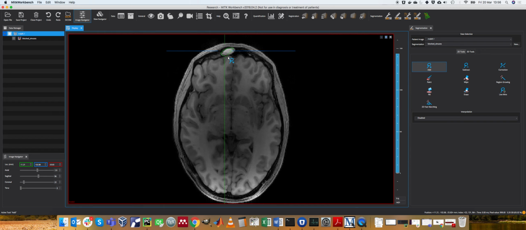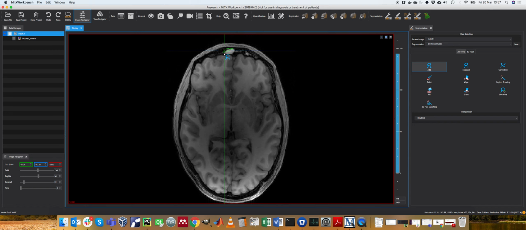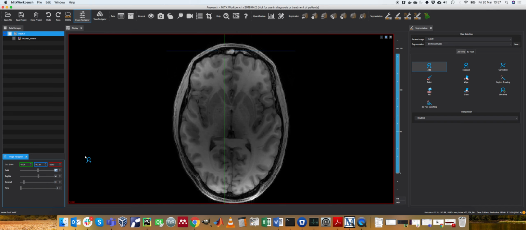I know most people will say, oh, you can do everything with deep learning, which is true, but you still need somebody to go through and produce training data, which, unless you've got an automated algorithm, still involves manual contouring. Now, I will be able to show you some other tools like thresholding or region growing, but we'll do that in a minute. So let's say that's the thing I'm interested in.